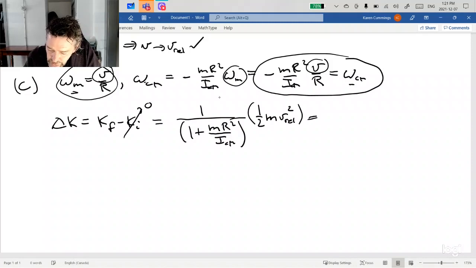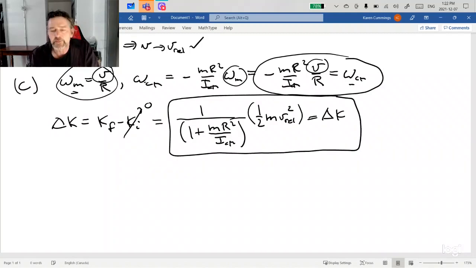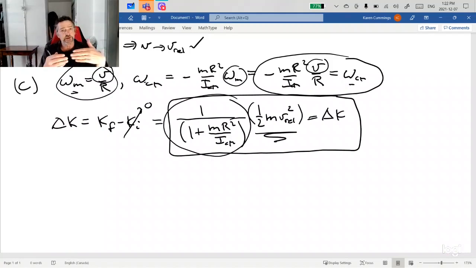So this is an interesting result. It says that the amount of chemical energy converted into kinetic energy is basically 1/2 m v rel squared. That's what you would expect if a person is just walking on the road and picks up speed to some speed v rel. The kinetic energy is 1/2 m v rel squared. But now it's less than that because of this factor over here. Because as he's walking, as he pushes himself forward, the disk goes back. And so now there are two things in motion.